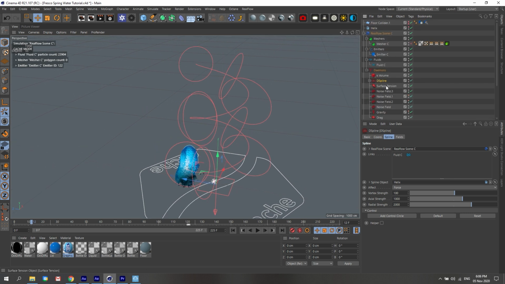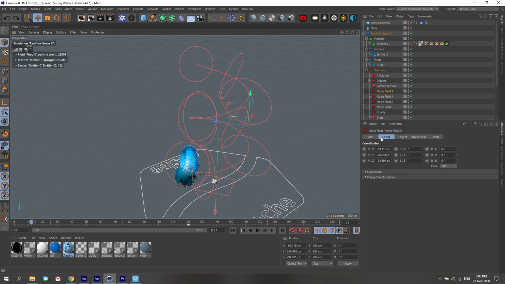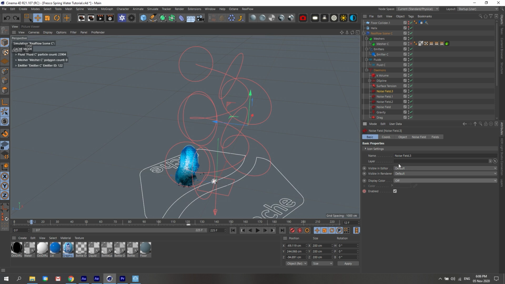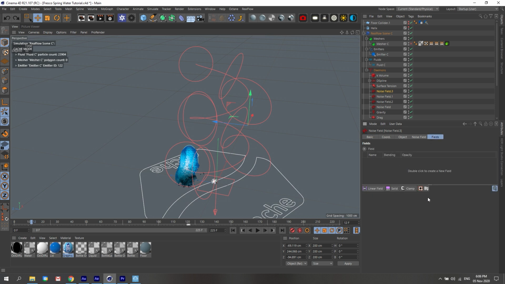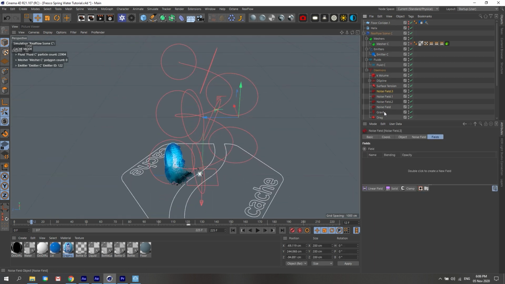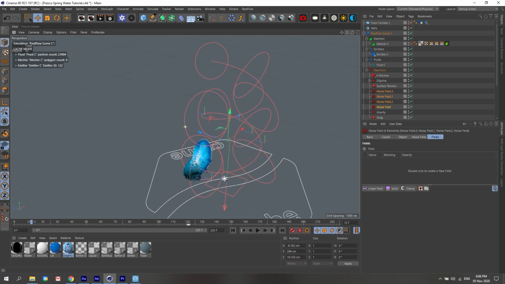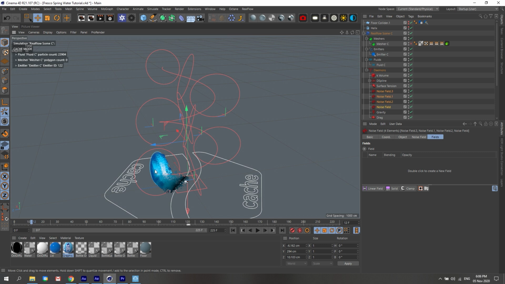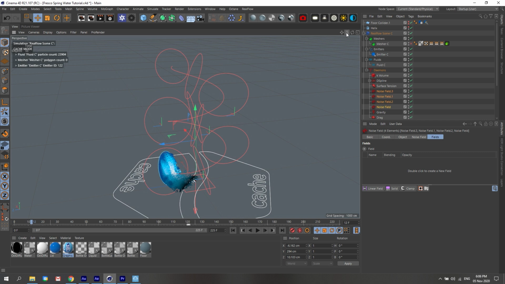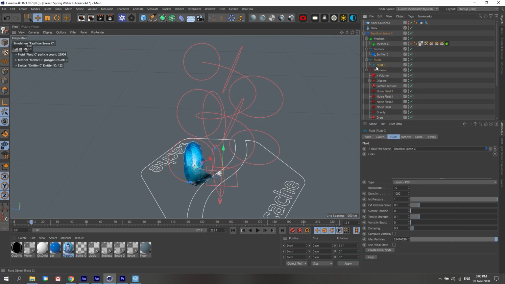If you know anything about Realflow, we've just got some surface tension. We've got different noise fields placed here. For some reason, the display of the field is not showing, but who knows? There might have been an update since I made this project, which is why they're not showing. But if you look at the little pivot points, this is where all the noise displacements are. So we got one there. And the noise basically just breaks up the liquid, so it looks more real, because if it's not breaking up, the liquid's just going to go up into a little stream, and then it's not going to look realistic. We need the liquid to have some turbulence and noise breaking up into pieces. So that's what that's for.